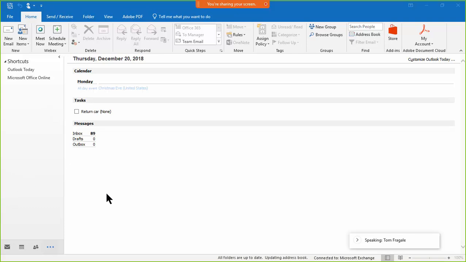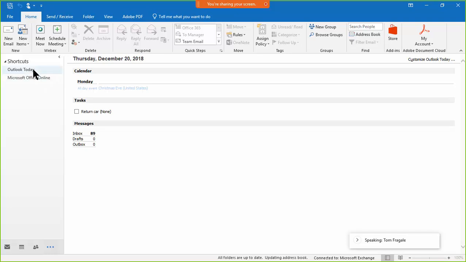So when you're in Outlook, you come down here and you pick on the three dots. By the way, sometimes during the session, I'll make my mouse do that so you can find my mouse that way. So I'll pick on the three dots and I'll pick on the word shortcuts. And then one of the shortcuts is called Outlook Today. So I'm going to click on that. And then you'll see what I'm looking at here. You'll see the Outlook Today.